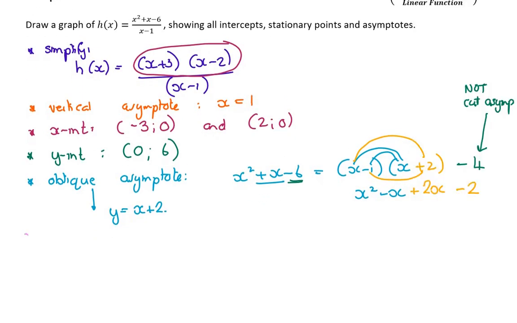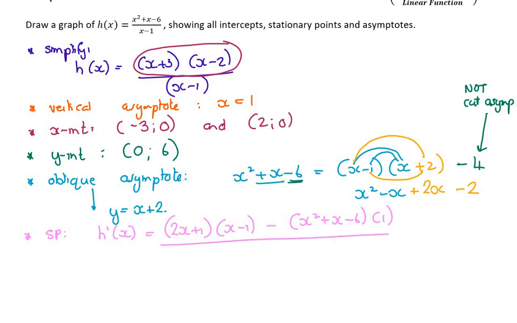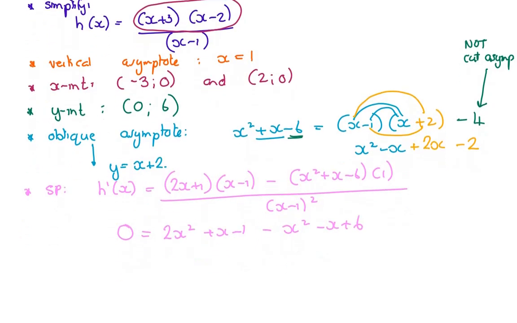So going on to stationary points, derivative, this is again the quotient rule, so we differentiate the top function, which is 2x plus 1, multiply by leave the bottom, subtract, leave the top, multiply by the derivative of the bottom, and all over the bottom squared. Now I've said this before, that bottom squared is entirely pointless, because once I make it equal to 0, the only way for this to equal to 0 is the top 0. So I would multiply out (2x + 1)(x - 1) minus (x squared + x - 6). And this is AP math, so I'm not going to expand. I'm just going to drop the bottom.